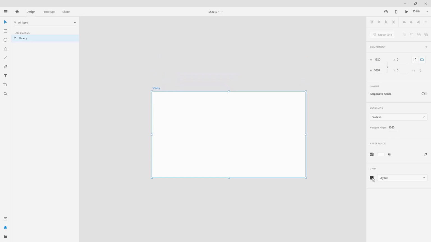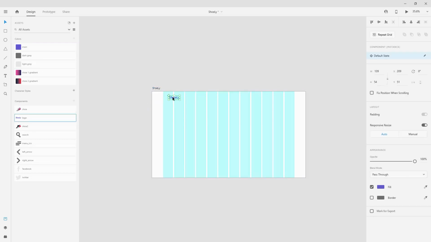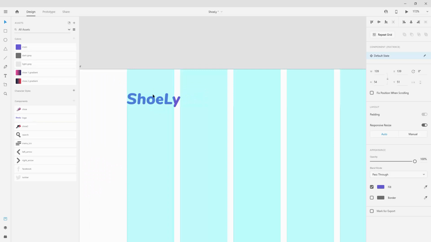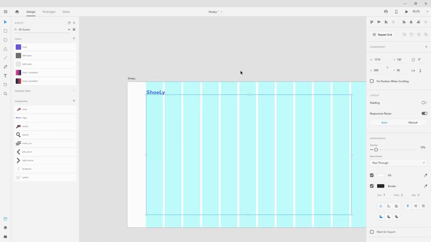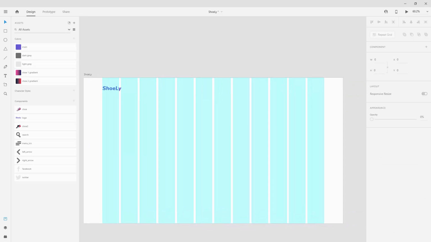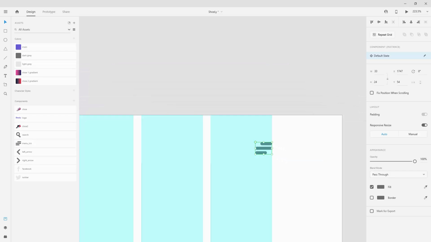additional elements. So I'm going to jump right here and I'm going to drag and drop my logo. I'm going to position it right around here. Next, I'm going to move on and add my search icon as well as my menu icon. So menu icon is going to be located right here on the very right of our page. So we're going to find it right here, drag and drop it in place. I'm going to position it right around here, basically. And I'm going to do the same for my search icon. So basically just drag and drop it in place. Make sure they are in the center.